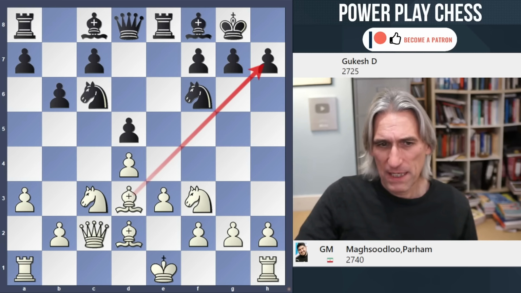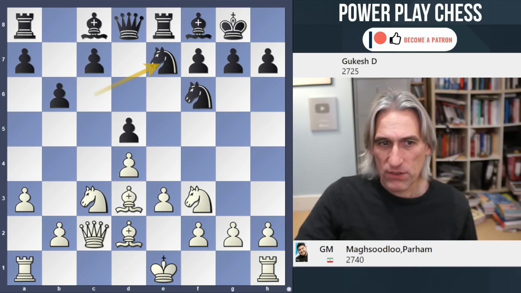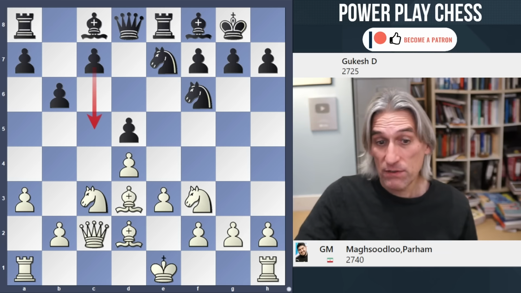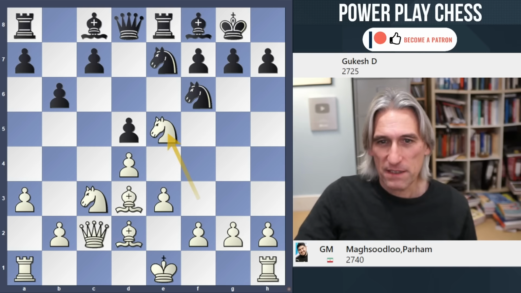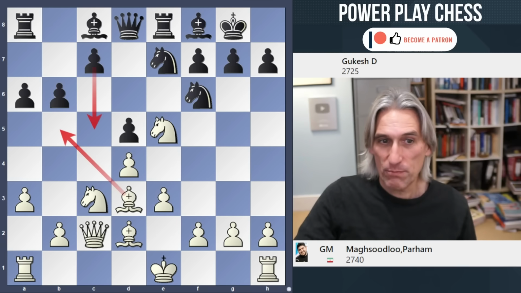So as I said, black needs to be able to challenge the centre. So that's why the knight drops back and makes room for the c-pawn. Now, of course, white can castle kingside, but instead knight e5. So this signals aggressive intent. a6 played. Basically, Gukesh wants to be able to play c5, but wants to rule out bishop b5. And g4. Here we go.